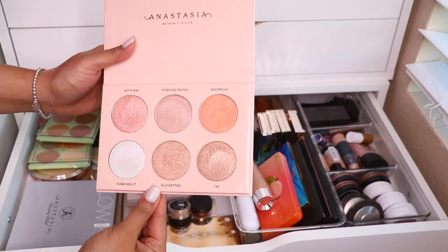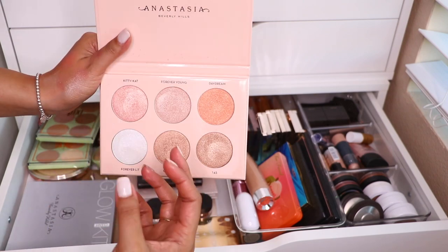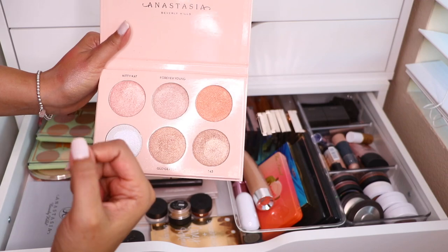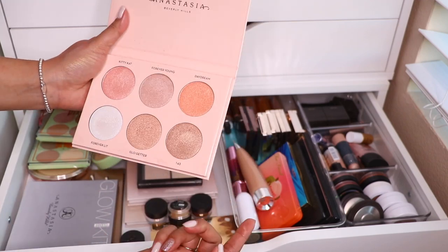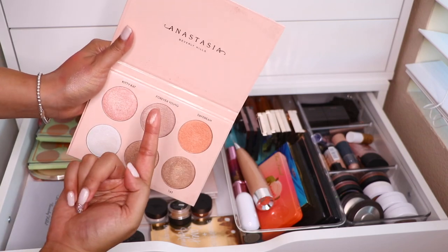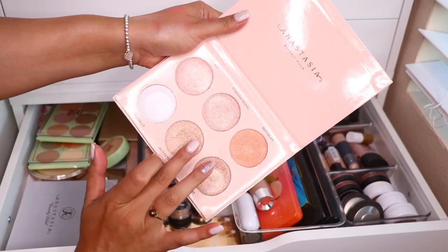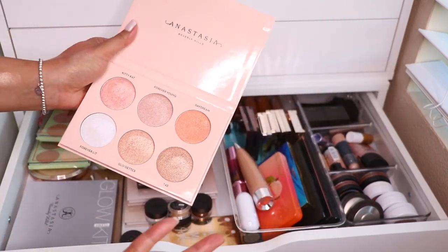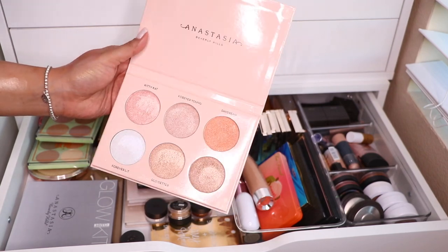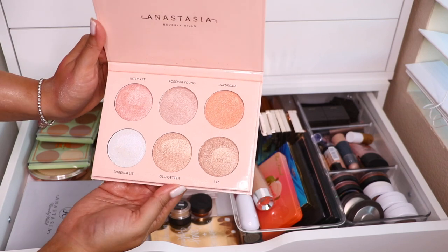I'm not really sure why they're in there, because if she just had the shades like this, it is honestly perfection. But I think it gets a 99 out of 100, just because I love supporting other YouTubers too. When you swatch them, you can kind of see the glitters, but once you swipe them away, they're gone. So it's not a big deal. That's the only thing. I don't think the glitter stays on your face. So if you've been on the fence, I think it's a good palette, and I really like it.